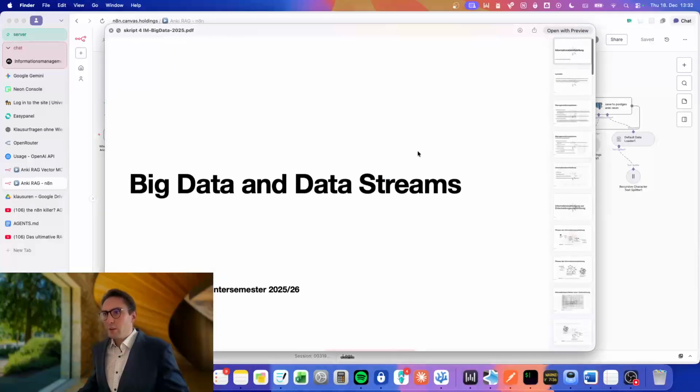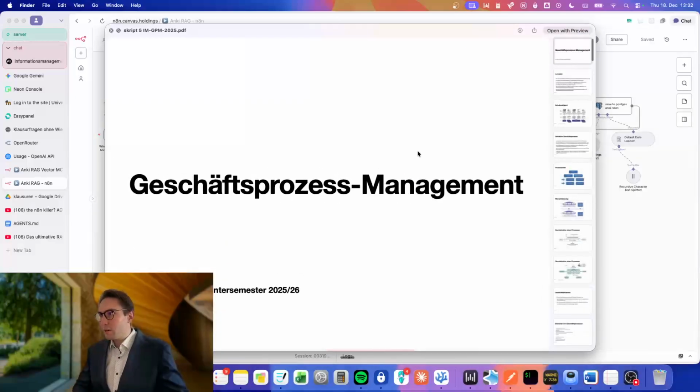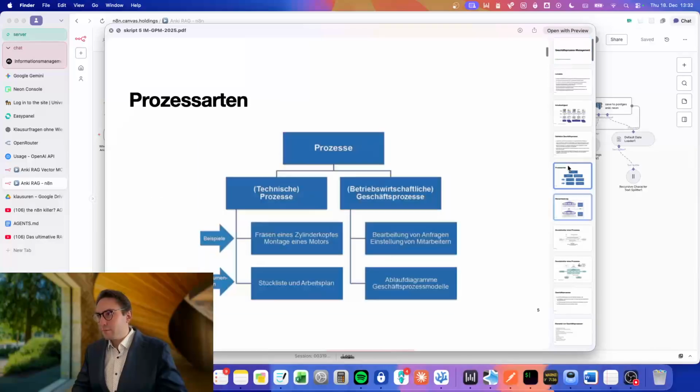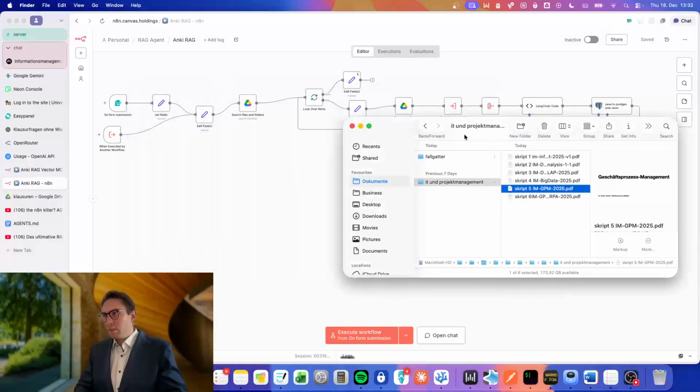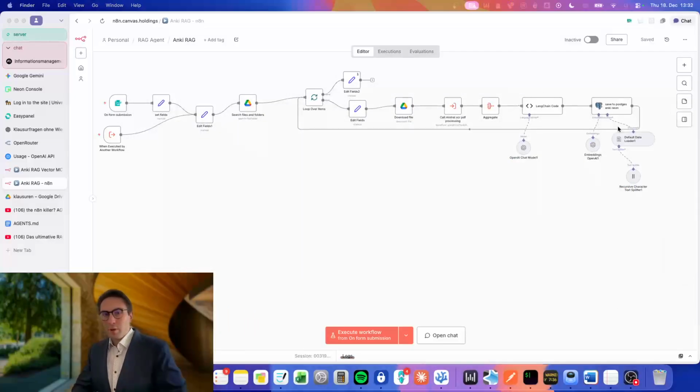You have all of the scripts and a bunch of pictures and everything inside of it, and we now need to upload all of this data into the Postgres vector store. So that happens right here. It loops over all of the items and then uploads it.